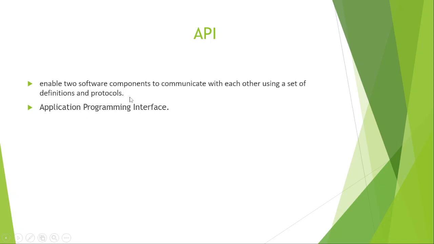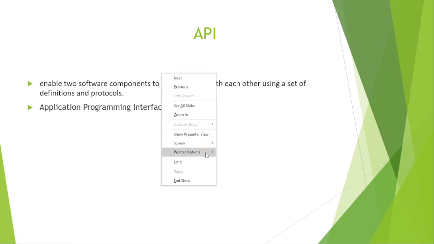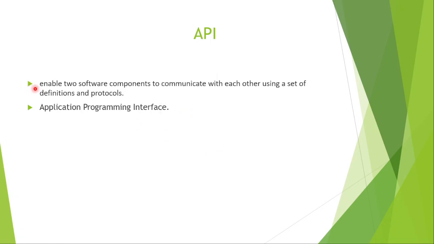In this lecture, we are going to see some real life examples of how we are using the API. We will see all these things in detail. If you're talking about API, consider this one as a software and consider the other as a software, and if information is being exchanged over the internet, then that is called the API.